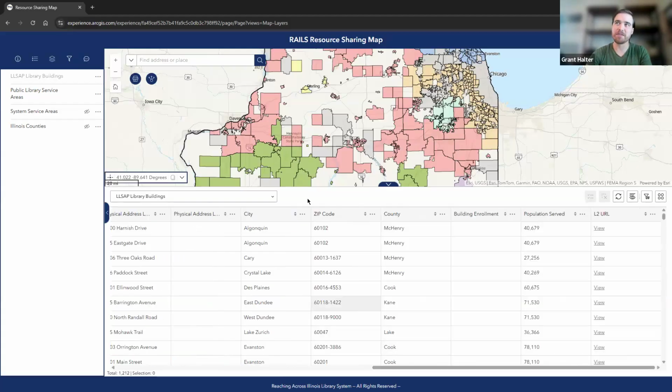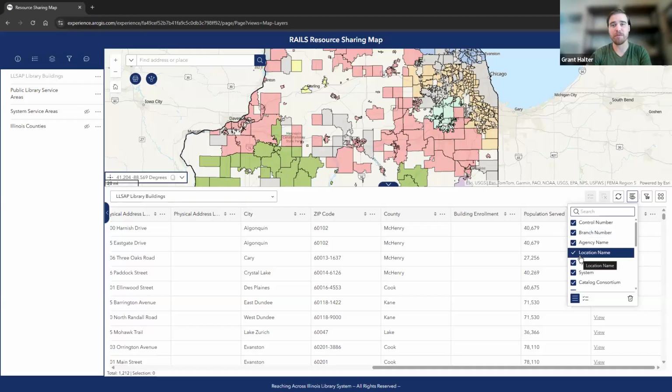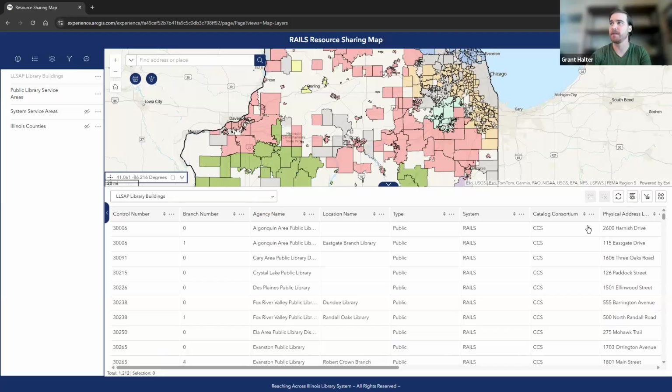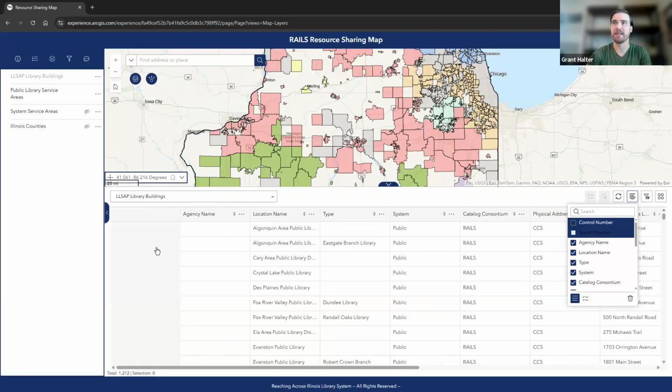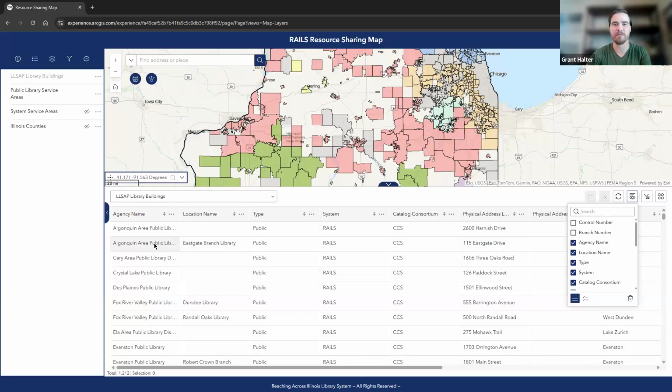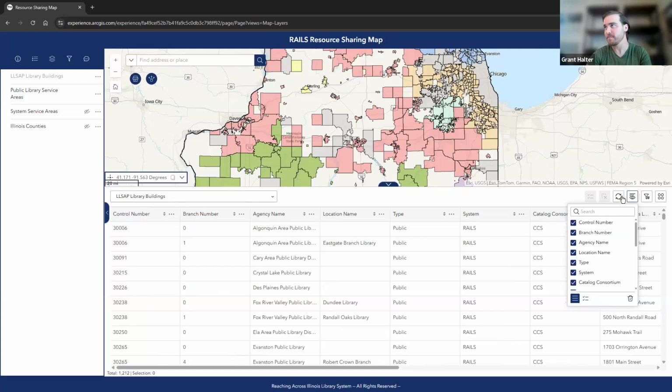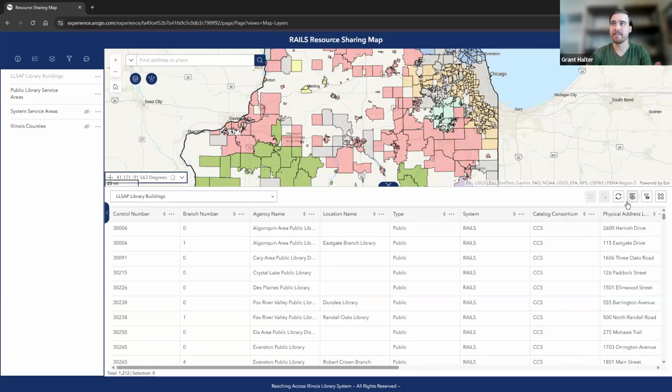This will change as you filter the map, which I'll show you in just a minute, but this is all the same core information that shows up in the pop-ups. When you click on a library, it's all here. You can filter this, or you can remove and add different fields as you wish. If I go back here and say you don't want control number to show up, you just uncheck those, and the map and the table will adjust to only showing the fields you're interested in. You can't break anything. It only changes for your own view. It doesn't change for anyone else's view.